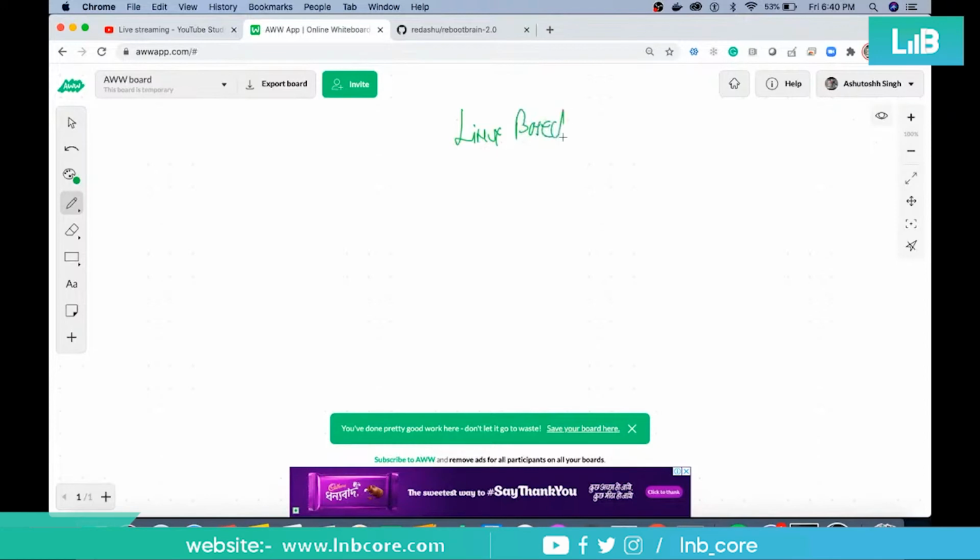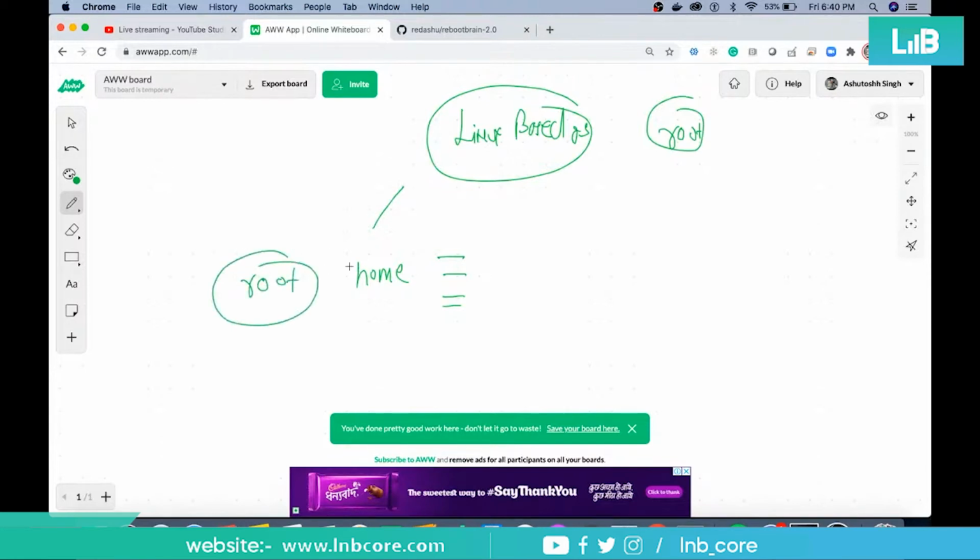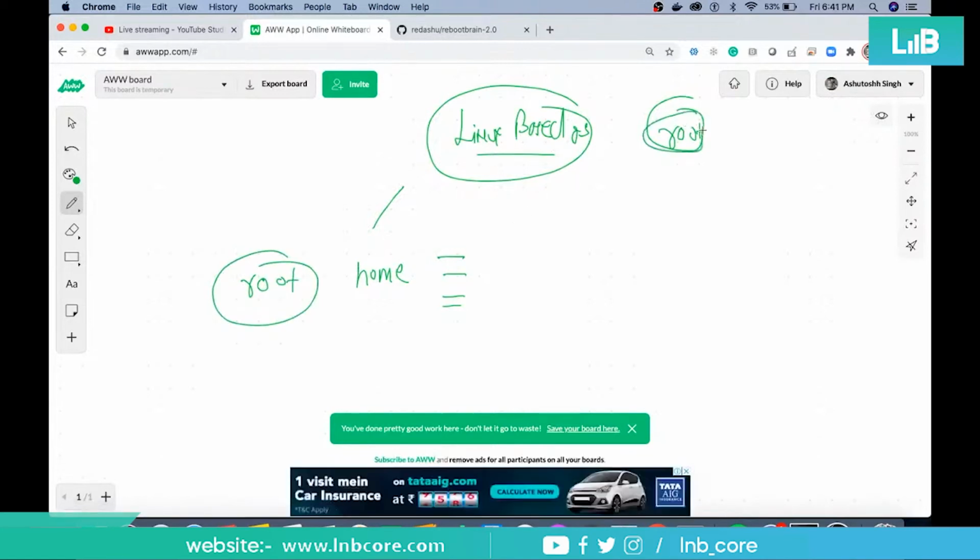a Linux based OS, then slash, then home. Here, all the users will be there, but the root account will not be there in home. So under slash, there is another folder called root. So in case of a Linux based operating system, the home directory of the root user can be seen here, like slash root.